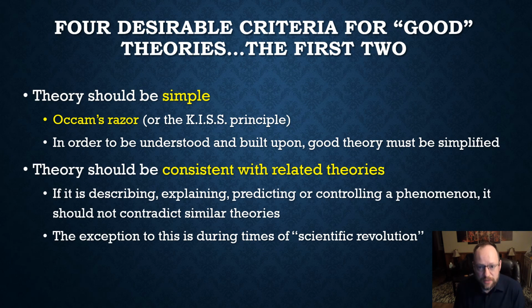It should be consistent with related theories. I mentioned this earlier when I was talking about some of the rules of communication, that it needs to be consistent within itself. It also needs to be consistent with other theories. So if I've got a theory that's looking at why people react to certain behaviors in communication, it needs to be similar to other theories that are looking at similar behaviors and similar interactions, right? So it should be very simple.